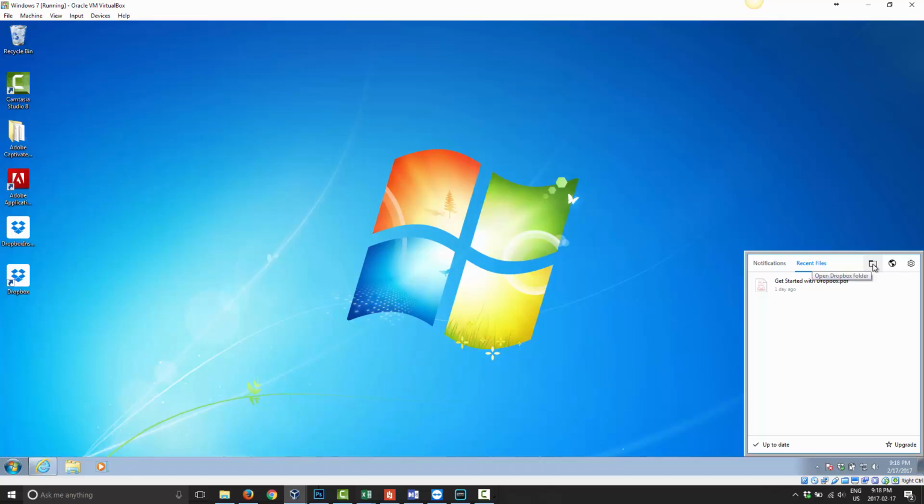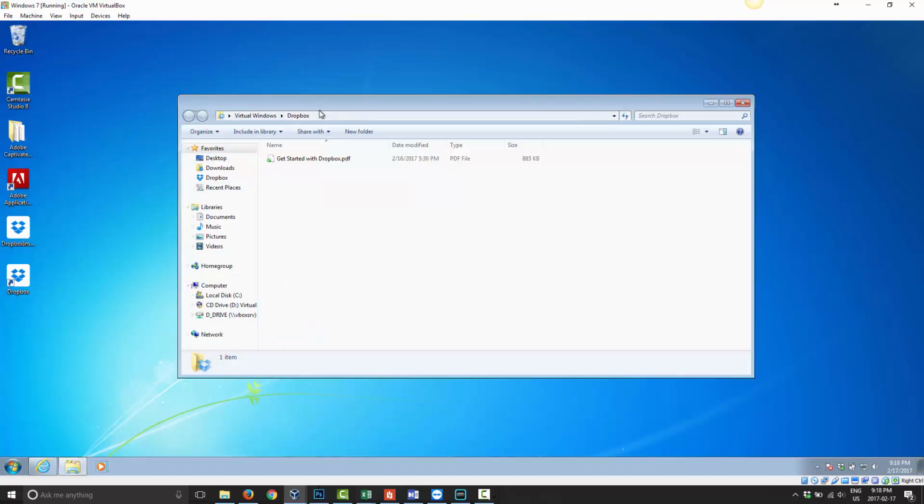Now, if you're not familiar with Dropbox, basically what happens when you install this is a folder is created on your computer called Dropbox, and it's located under C drive, Windows, your name, and Dropbox, and is also linked here along with your desktop and your downloads. This is an actual folder on your computer, just like any other folder that you have, and any files that you put in here are automatically synced with Dropbox.com, as well as any other computer that you have set up to sync those files.